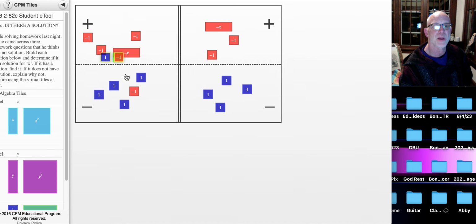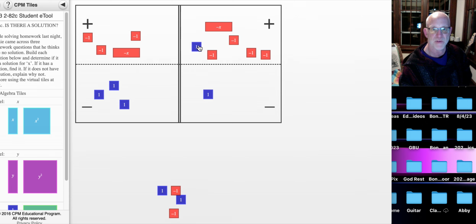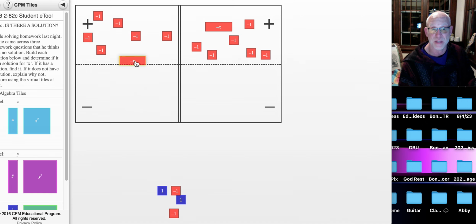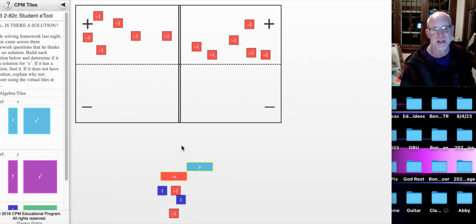I see a zero pair and a zero pair. And maybe we'll do some flipping and switching from the bottom, from the opposite zone to the positive zone. Up there, up there, up there, up there. Now, you can take this and you can say, well, on the left, I can take this one off and this one off. Or you could flip it and switch it, and you get a zero pair. So it's the same thing, right?